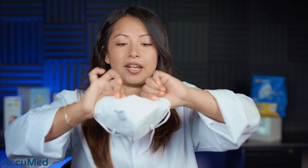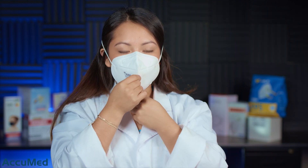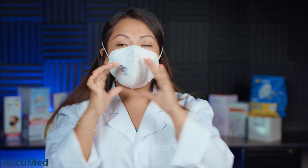Let's see how these fit on my face. I'm going to get a new one since I did stretch the headband on these, so you can see the difference. I'm going to flatten out the nose wire. This is definitely a medium to large fit because they fit on my face very big. The lower strap is not tight enough for me, so I am getting a lot of leakage on the bottom of the respirator. I'm going to try to adjust the nose wire to get the best seal. I'm still getting some leakage at the side of the nose. The material is comfortable to wear, but I am getting a lot of leakage — though it could be because of the sizing.